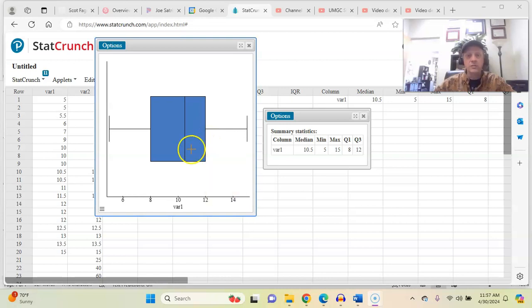So we can generate 2 of these for 2 different sets of data, and I'd like to do that. Actually, let me come back to that in a minute. Let me address this IQR again. So the interquartile range is the width of this box. And we would calculate that by just subtracting the third quartile minus the first quartile. That's called the IQR, interquartile range.